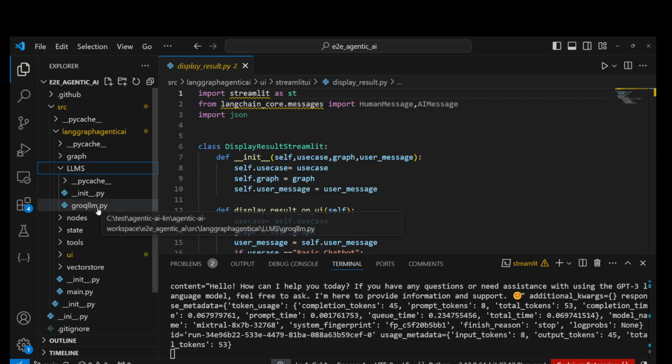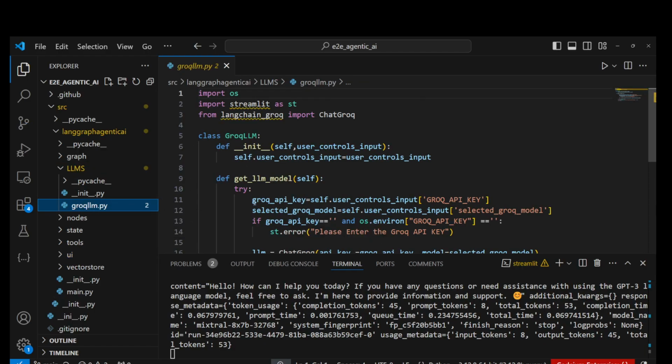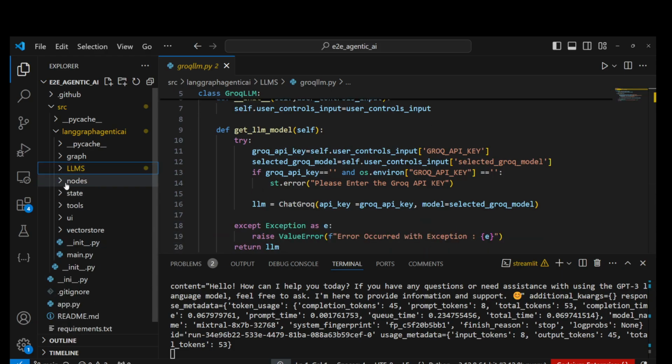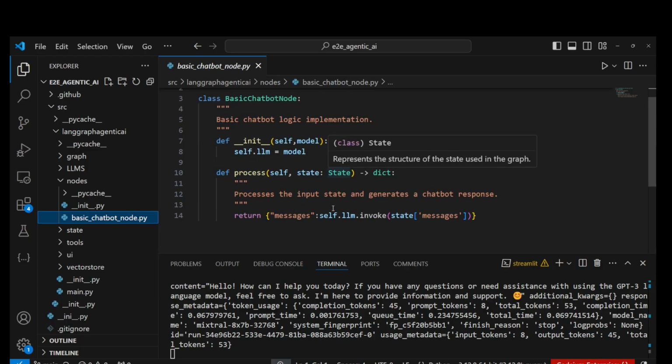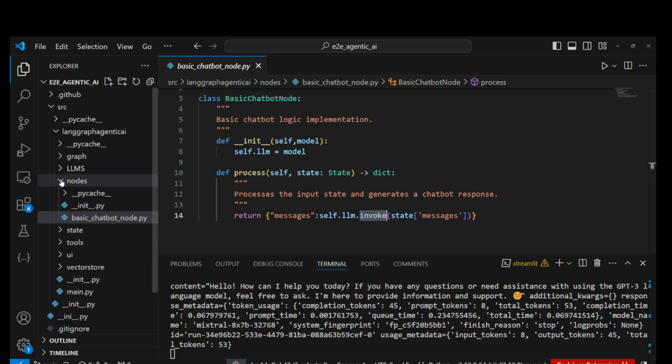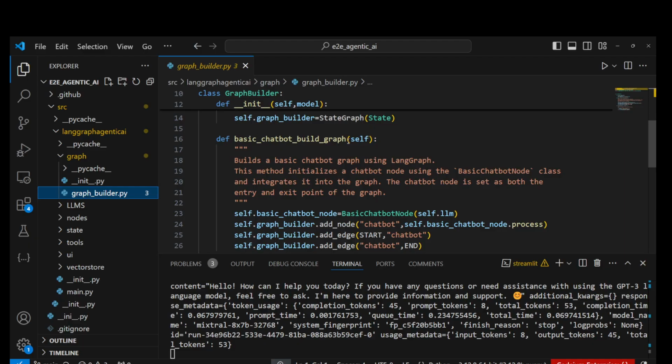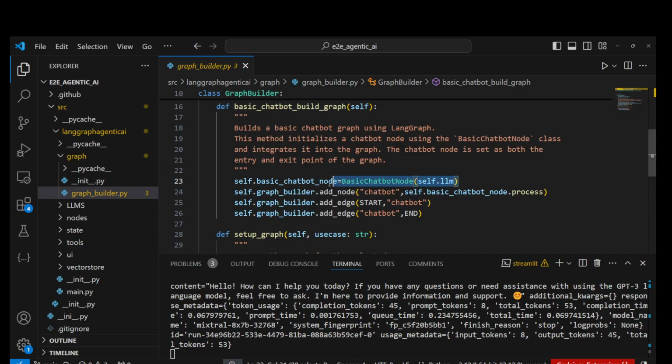So downside is LLM. So here we have the Grok LLM construct, all the code related with that. And then with that LLM, we have built a basic chatbot node. So it's getting that LLM, and whatever LLM you have selected, it is getting invoked, right? And with this node, we have built one graph, which will be the basic chatbot graph, which is going to have one basic node construct. We are constructing the basic node, and we are adding that chatbot node to this graph builder. So this node is being added here.